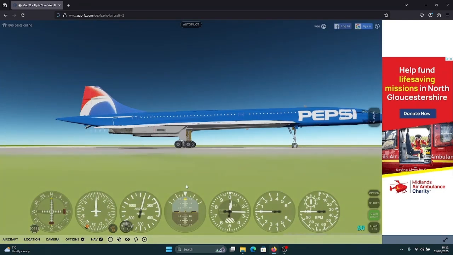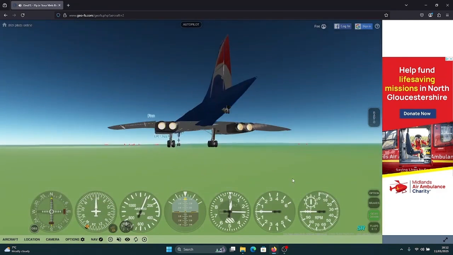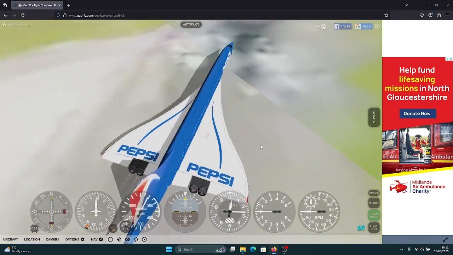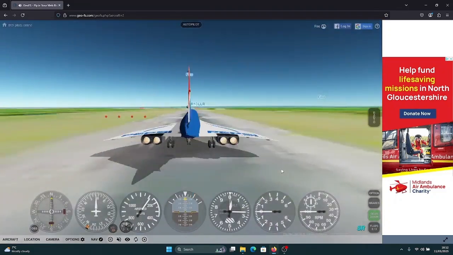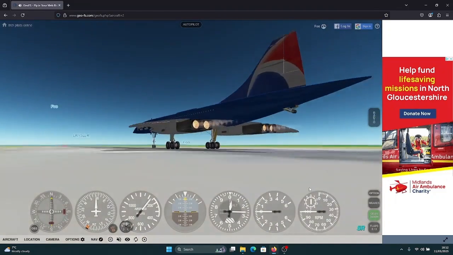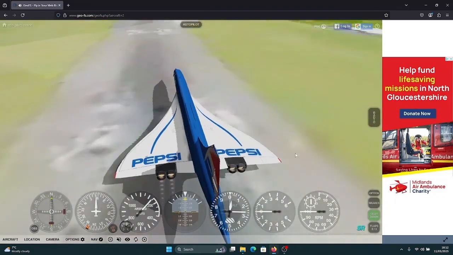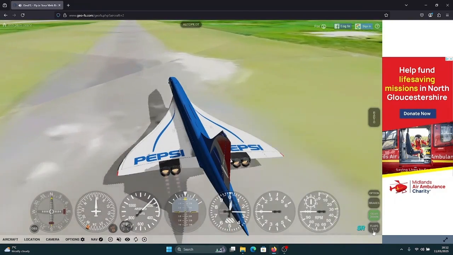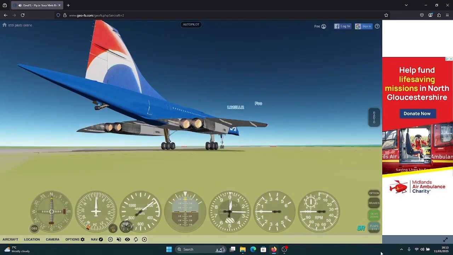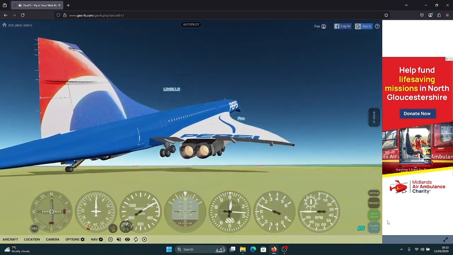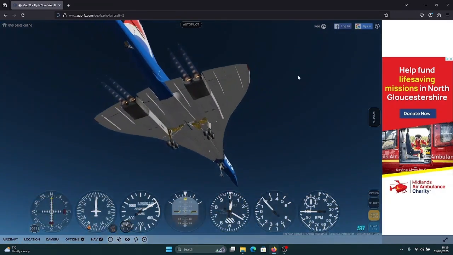So there are a bunch more planes in the game. Is this a glass cockpit? Probably not. Flaps to 2 means we can rotate ourselves without even touching the wheel.